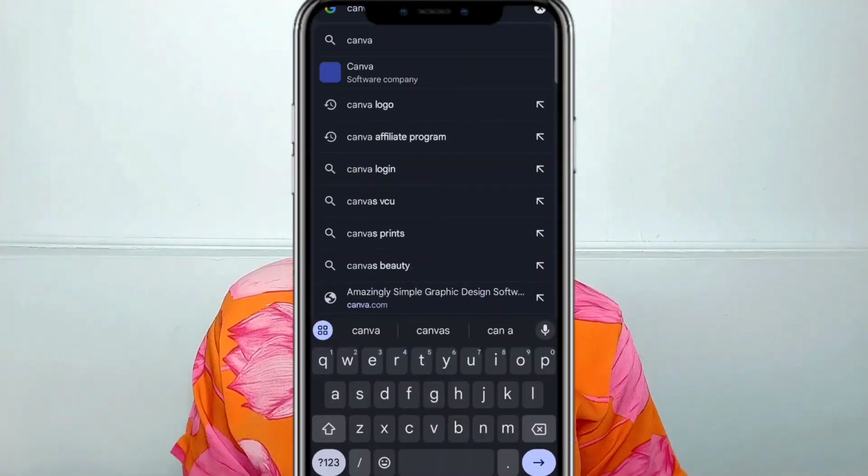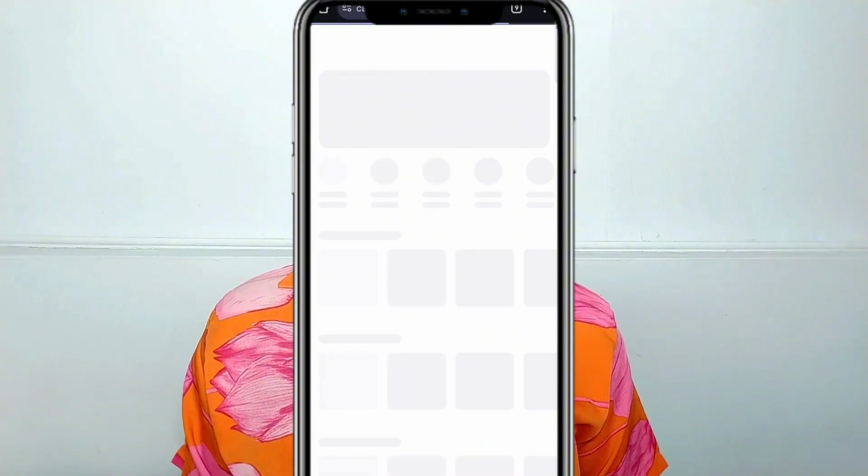Alright, first things first, head over to canva.com or download the Canva app from your Apple store. Don't worry, you can start with the free version and it's super easy to use. Now follow me while I'm going through my own Canva, okay? Log into Canva or create a free account if you do not have one yet.